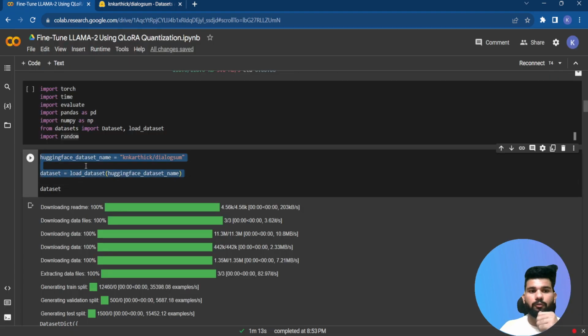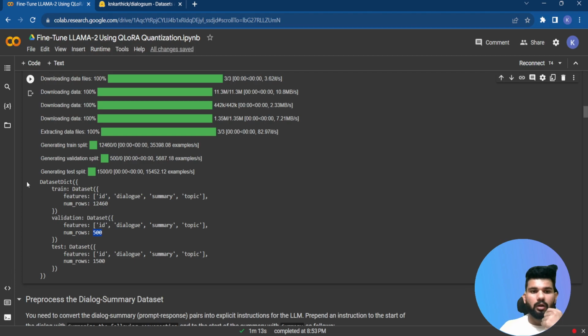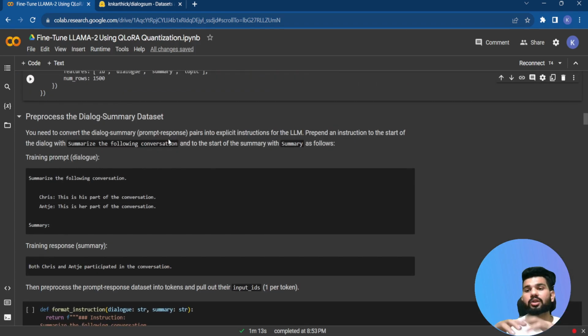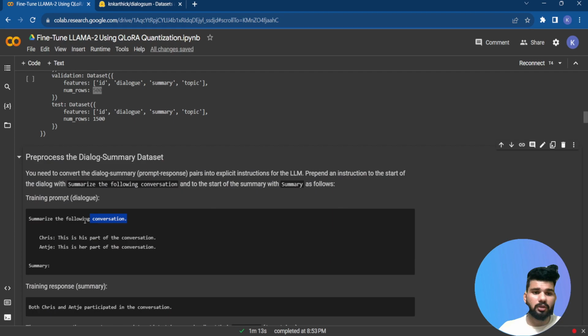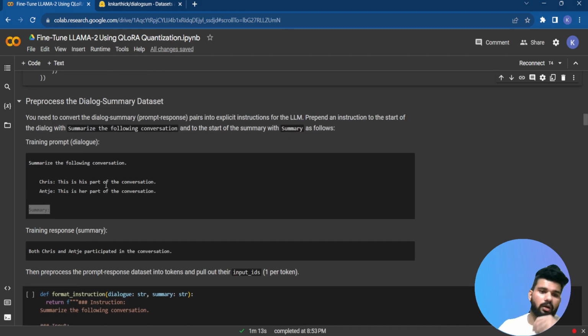We are going to load this data from Hugging Face, and then you can see there are some number of rows and columns available in this dataset. Now we're going to prepare this data into an Instruct Dataset, right? I talked about it. You have to prepare this dataset into an Instruct Dataset so that you can train your generative model. So this is what I'm going to do here. You can see I have to put the dialogues and summary in this format, where "summarize the following conversation" becomes your instruction, the dialogue becomes your input, and the summary of this conversation becomes your response.